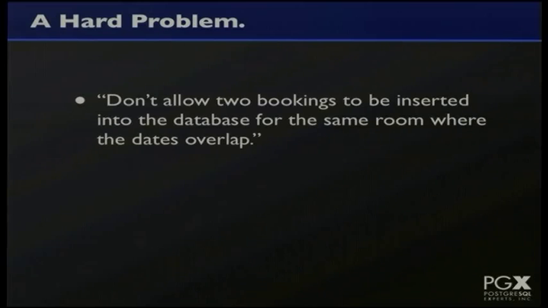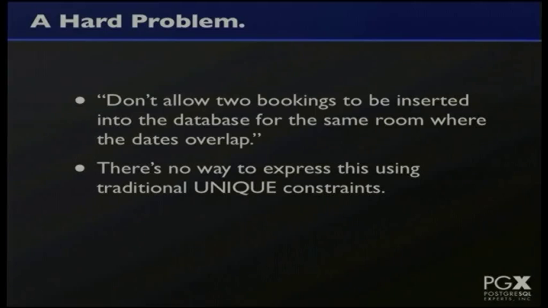So why would you use a range field? Why not just use high and low and deal with those? Well, here's a really hard problem. The hotel booking problem. Don't allow two bookings to be inserted in the database for the same room where the reservation dates overlap. You want a constraint violation when this comes in, like a unique constraint violation. How can you do this in traditional SQL? And the answer is you can't without writing a stored procedure. There's no way to express that with traditional unique constraints because everything can be different. The two data things you're inserting aren't identical because there could be some overlap. The only thing that would be the same is the room, but you want to have the same room be able to book more than one time.